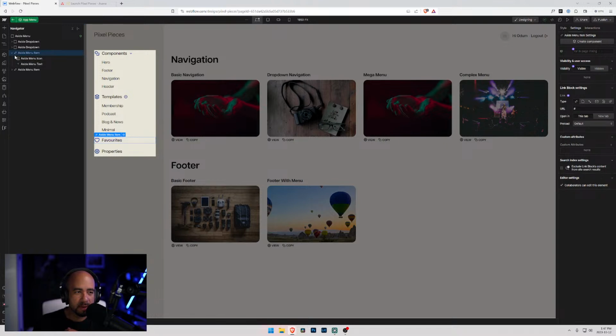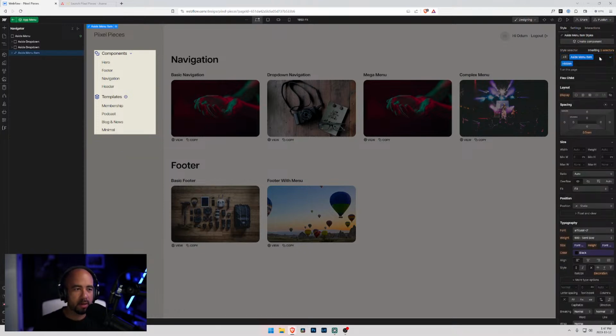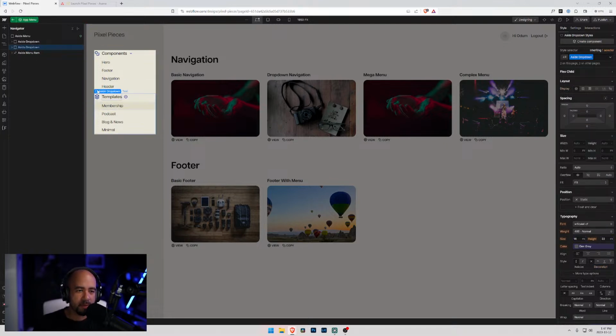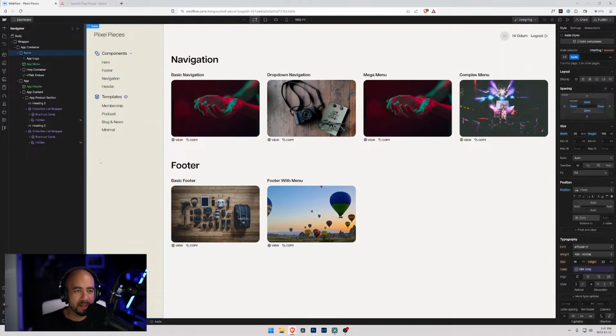Let's delete this one. And let's just hide this one for now, because we're going to want to keep it at some point or bring it back at some point. Probably, maybe if we get lucky and we get some time or start getting some traction, then maybe we can get it by Christmas time. Have that nice little feature.